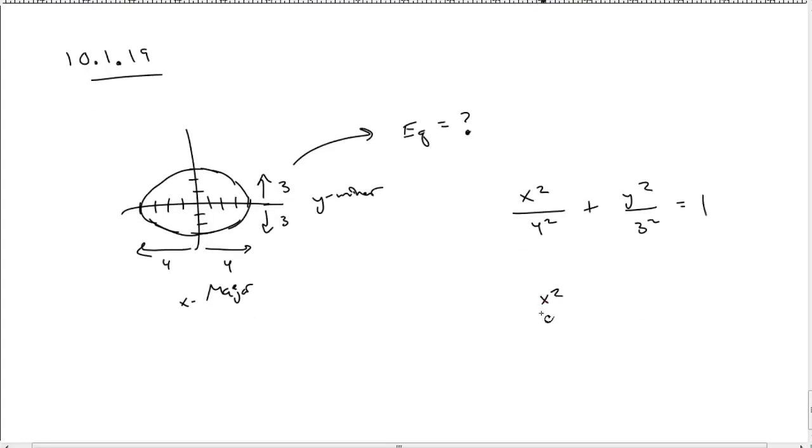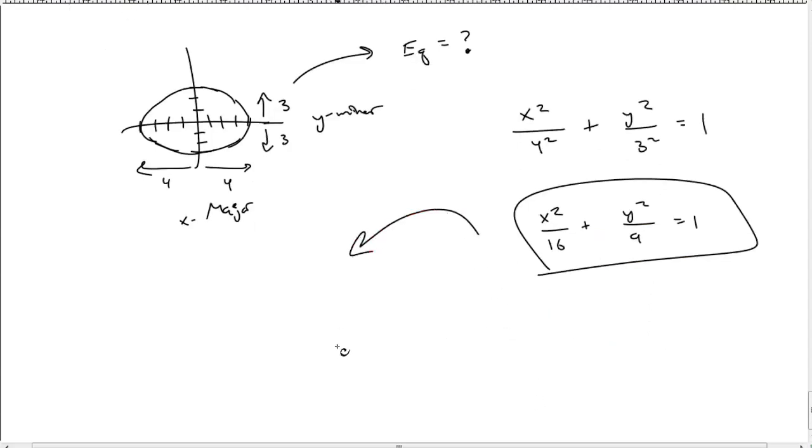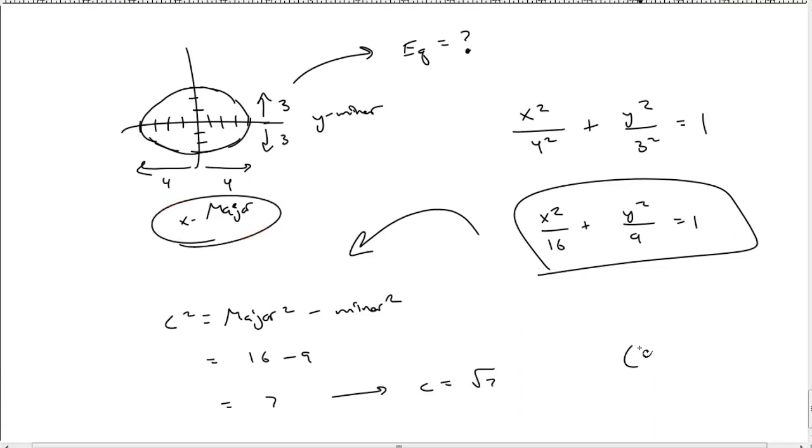Now, of course, my math lab's going to want you to simplify. So make sure to write it like that. And you're done. They also want the foci every single time. And so c squared is going to be equal to, again, the major squared minus the minor squared, just as a reminder. And so we got 16 minus 9, to just make it quick, so you get 7. So c is equal to square root 7. And so your foci, again, on an x major means it's going to be the x values, square root 7, and then a 0. There's your foci.